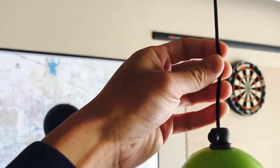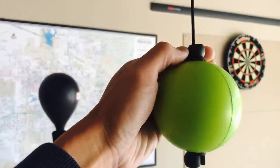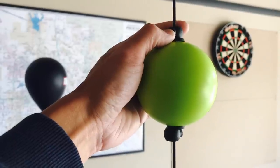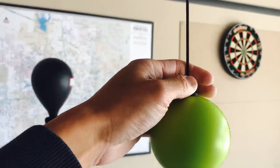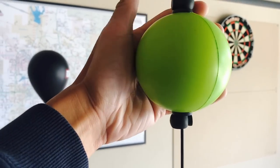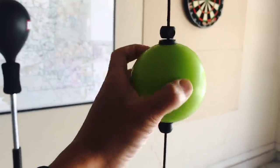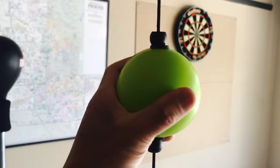If you do have a stud and decide to go right into it, that's totally fine — it'll just be a lot sturdier. If you live somewhere with concrete or another material sturdier than drywall, you'll have to use a drill and drill a pilot hole before you screw that in. The elastic cord is decent — good enough for home use. If you're planning on adding this to a commercial gym, I definitely would not recommend that; just get yourself a standard double-end bag with bungee cords from the hardware store.